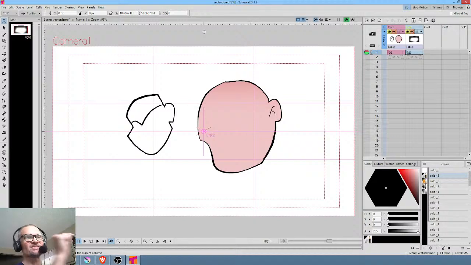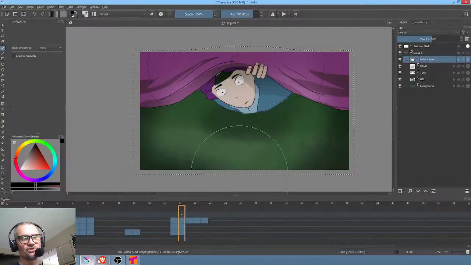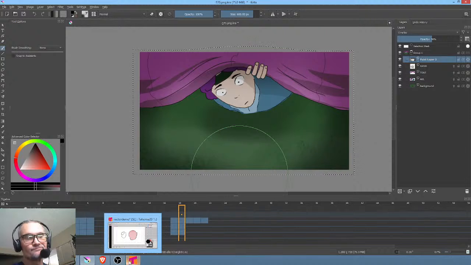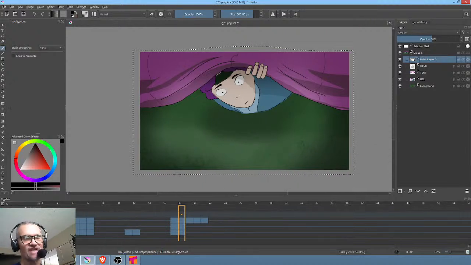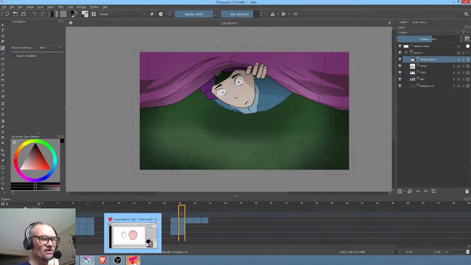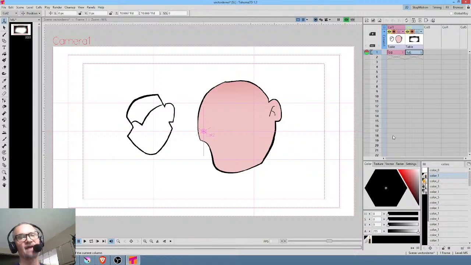Hence, in the last month, I've actually gone back to Krita to do a shot once. One time. And it was this shot, and ultimately, because of some weirdness over here in Krita, which I don't even remember what it was now, I actually wound up cutting and pasting all the cells back into Tahoma and reconstituting the scene there. And now getting back to what I started with when I was talking about vectors, if I do that, if I hit save all now, which I just did, that gradient that I created in Krita automatically gets saved in my extras folder for my current project, which is cool.